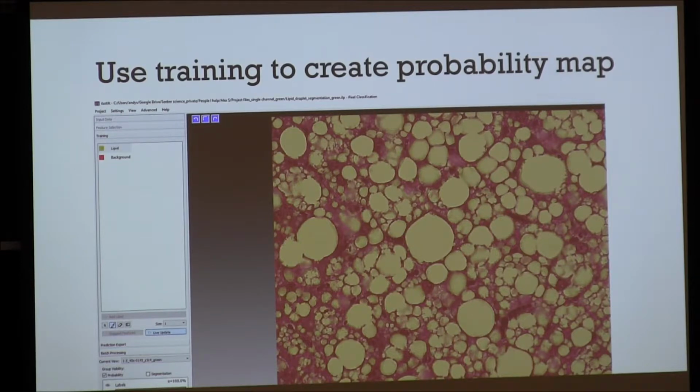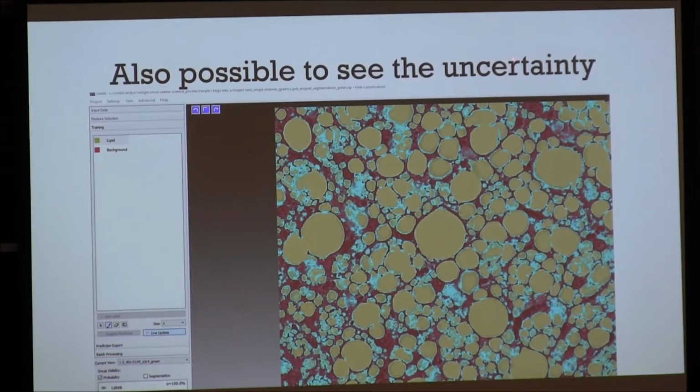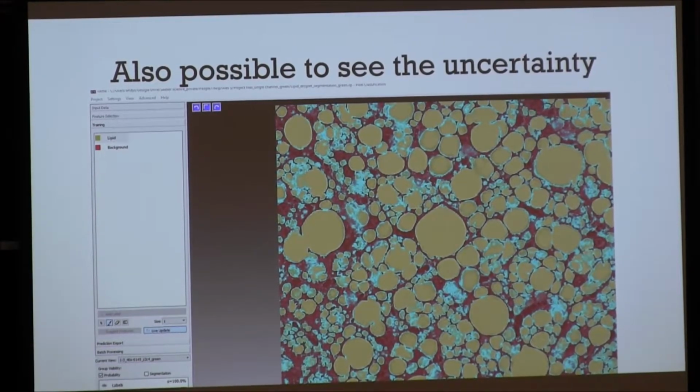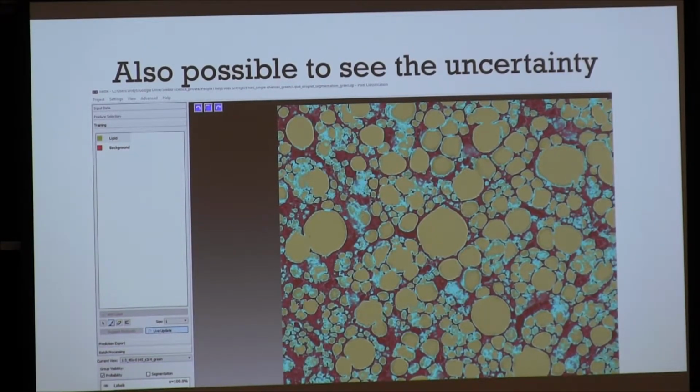On top of that, you also can generate uncertainty regions. Everywhere you see blue is where the algorithm is becoming uncertain about which label to apply. So you can actually go in with your little painting tool and go along the edges where there's some blue to train up your algorithm better, right? Okay, so in a nutshell, that's how Ilastik works. You can do a lot more with it, and you can get really comprehensive segmentation.